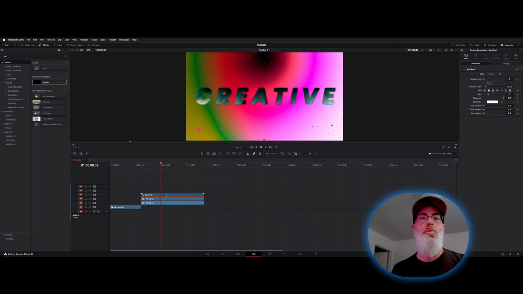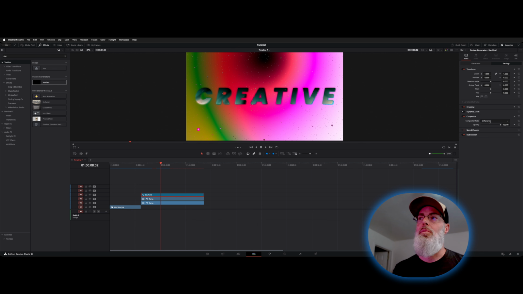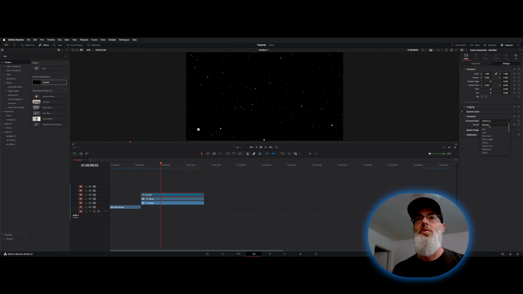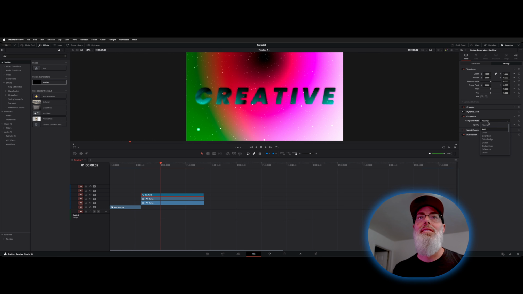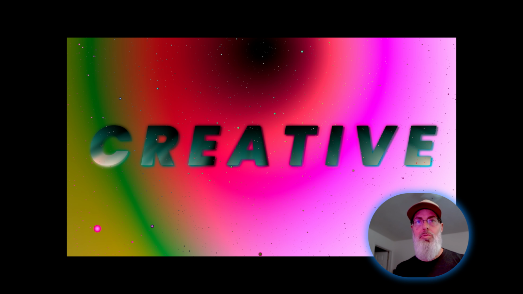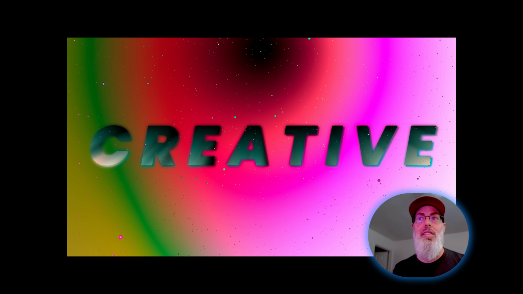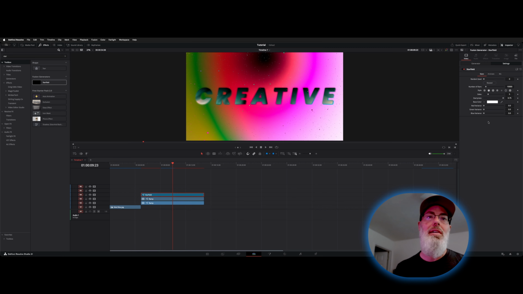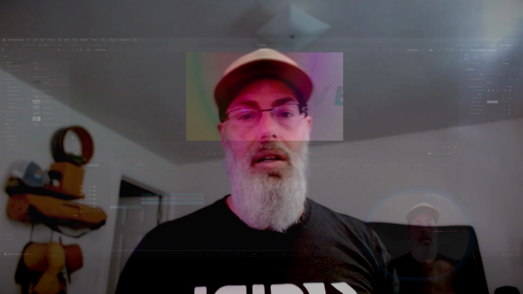What really makes this work is I took the settings here, and the composite mode I switched to difference. So if you're on normal, it's basically a black screen. They got add, and that looks pretty similar, but we're not getting that sort of different color going on. So I was just going through, looking at what it does, and then difference was the one I used to give it that look. So if we full screen it, it's a pretty cool sort of lava lamp kind of effect.